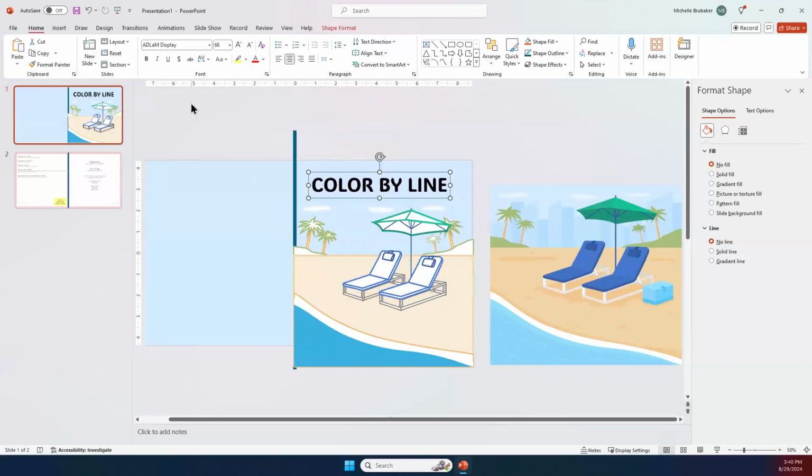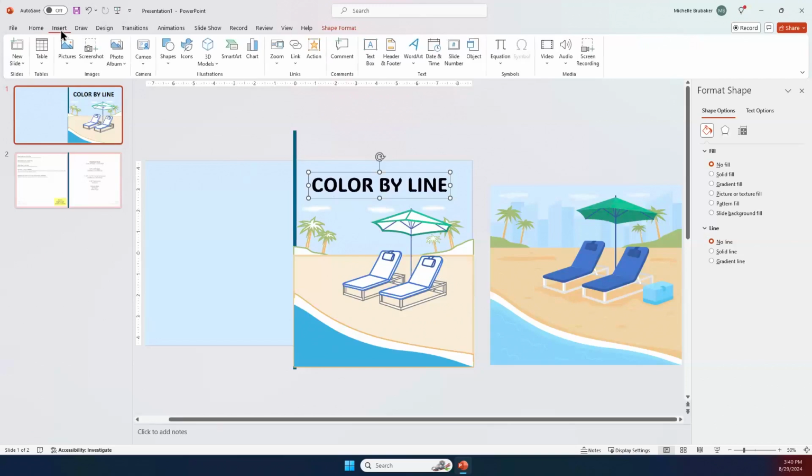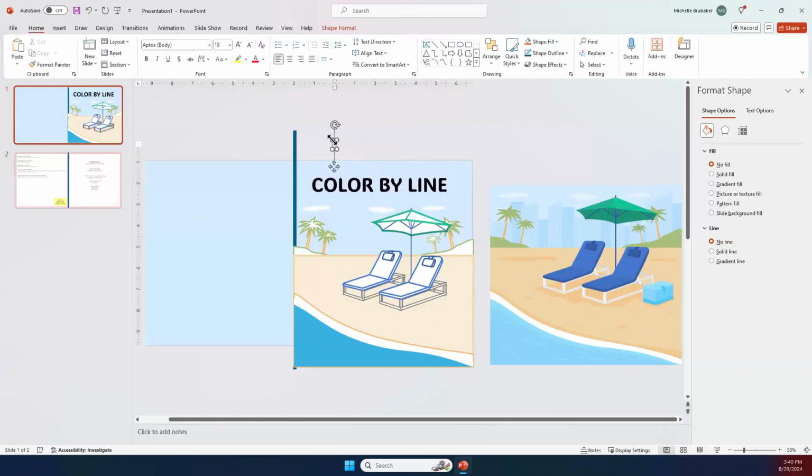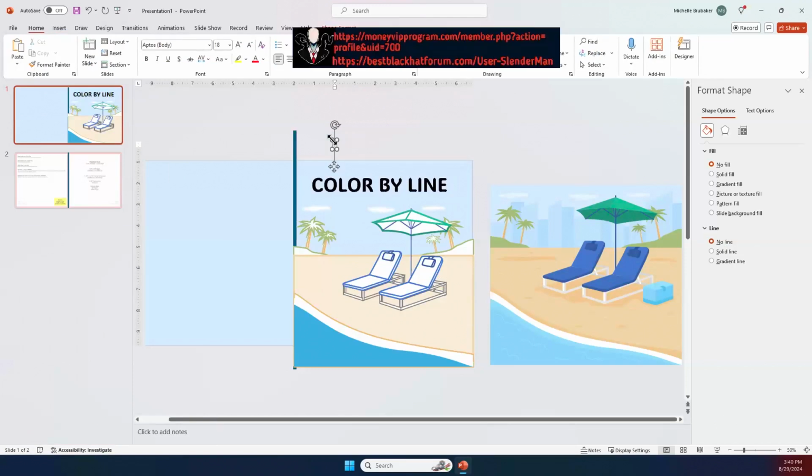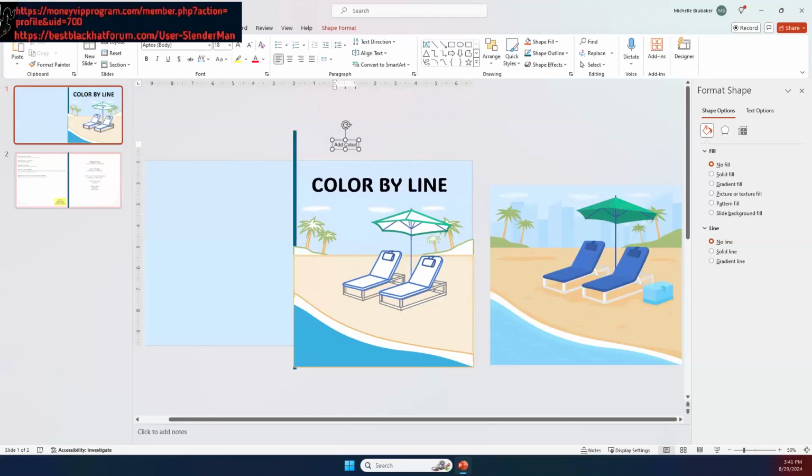You may even want to insert another text box. You might want to put in something about what to do here. So I'm just typing in "add colors to the bold, vibrant outlines." You can come up with whatever verbiage that you want. Of course, if you use this one, I'll know where you got it from. That's okay. You can have it. It's all right. That's why I share everything.